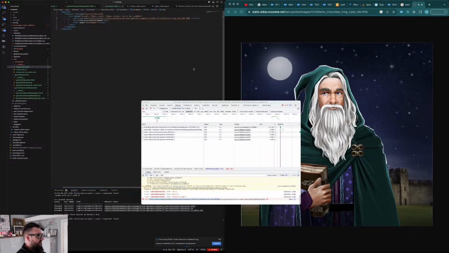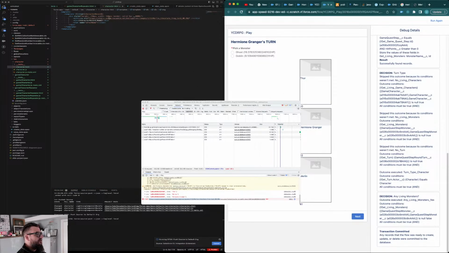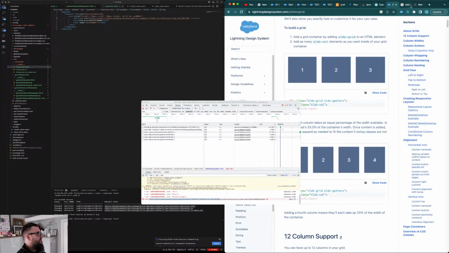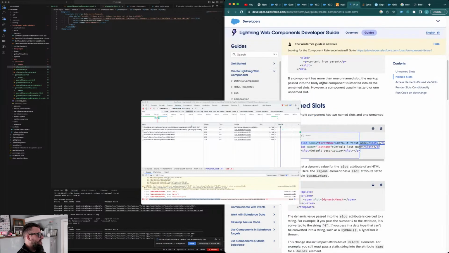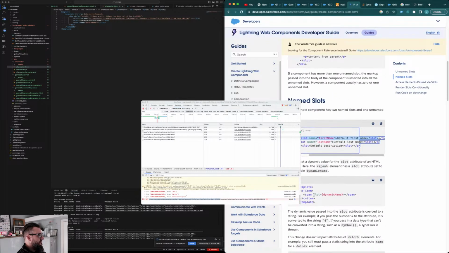Okay. Now that might look more Merlin-ish, but let's also play around with our slot here. We can make that a div up on our game character.